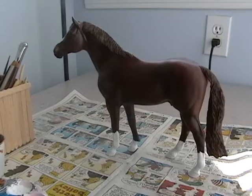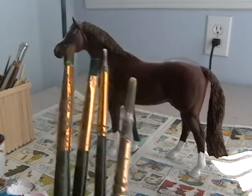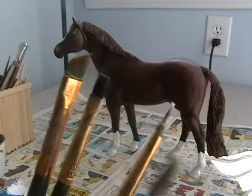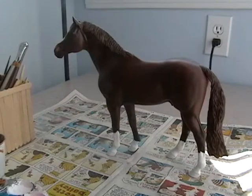Today I'm going to be teaching you how to paint light colored hooves. Let's start off with the things that we will need. Starting off with brushes, you need quite a few — I have these four here. They all need to be fairly small: a rounded, a little tiny pointed, an angled, and just a regular small one.